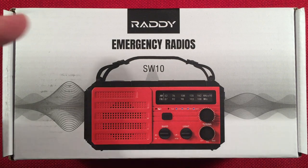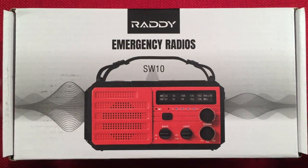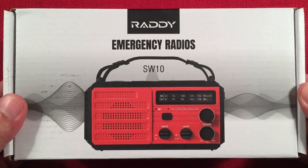In front of us, we have the Raddy SW10. This is an AM/FM weather alert, high capacity emergency radio.